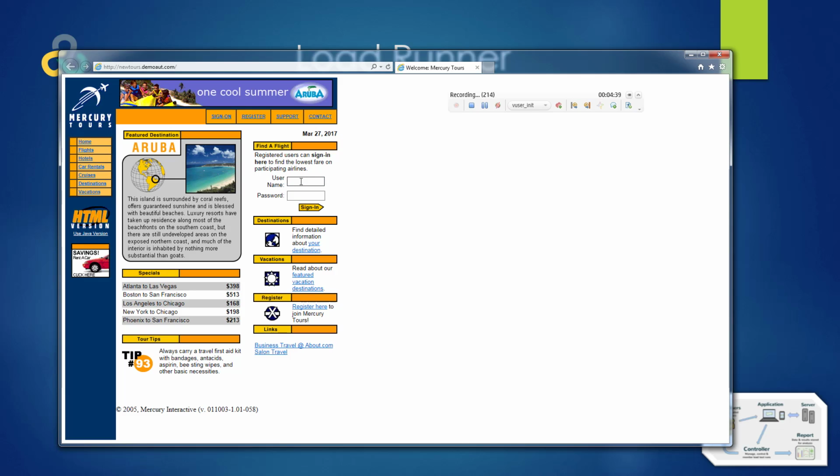So I will come in here and I will do Mercury username, enter that, and Mercury password. So username, password is the same. But as you see, while I'm typing that, the recording is still showing 214 events. And it doesn't mean that you're going to have that 214 number of rows in a script. It's just recording on a different level, and once you finish recording, it's going to generate a script which is going to be a smaller script than the number of events probably.